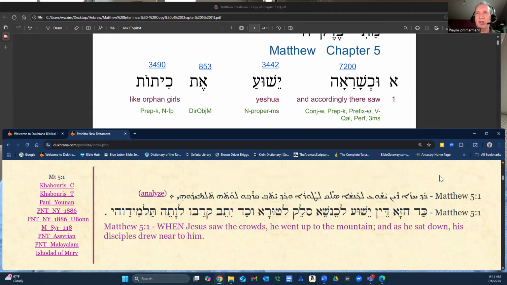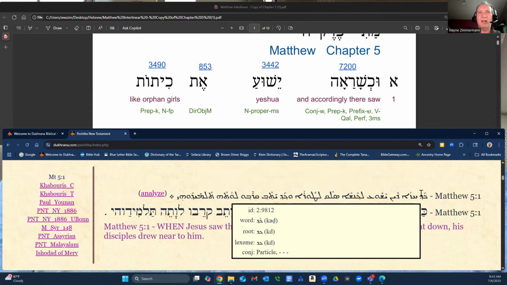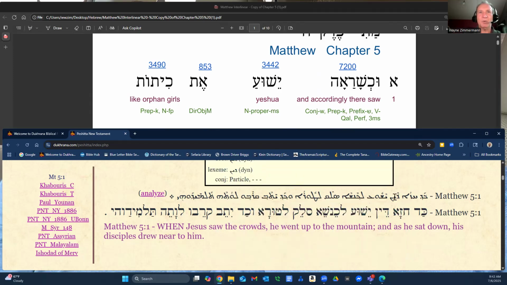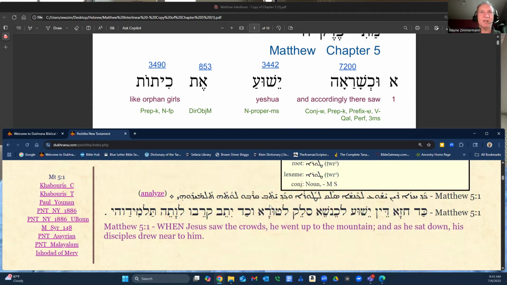The second line here, you'll see the same Aramaic words, but they're in the Estrangela script. There are numerous different scripts in the Aramaic, which makes it a little bit challenging, where the Hebrew has one square script. Above here you'll see little squiggly things, and these are the vowel pointings. What's nice about the Peshitta is that here you can hover above it, and there'll be a flyout, and it'll tell you this first word is kad, and then the next word is cheza, and then the next word is dayan. So let's take a look at those.